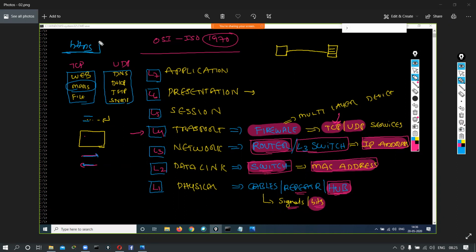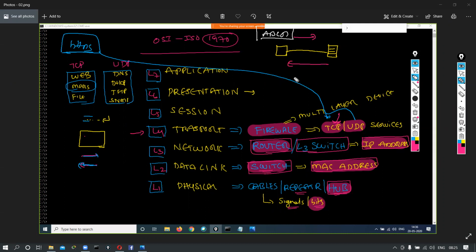HTTPS now. Who will carry this service? App service? TCP or UDP? TCP. Correct now? TCP will give the acknowledgement. Whatever the data, not only a money transfer, if you're sending any data, suppose you are sending A, B, C, D, and you send this data, this guy should give the reply.